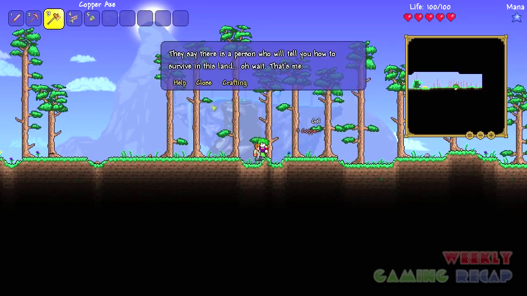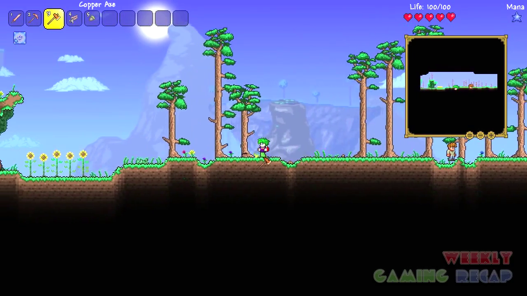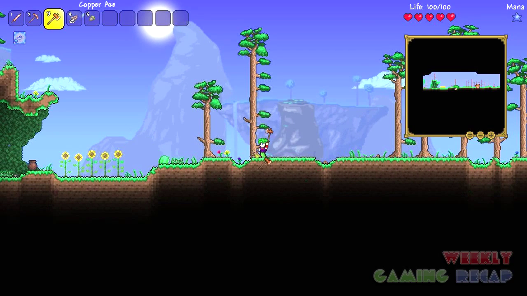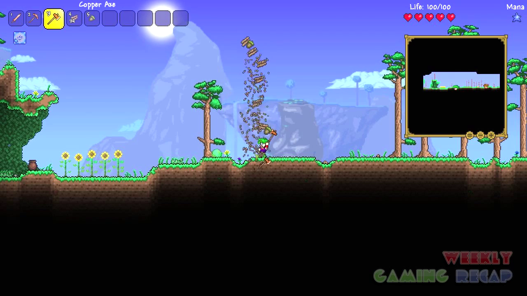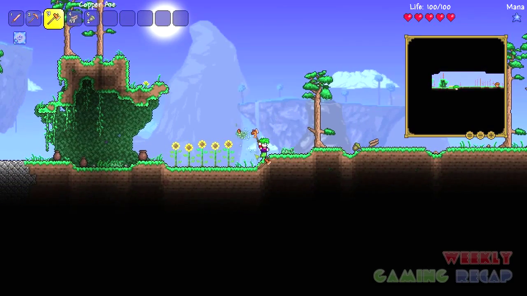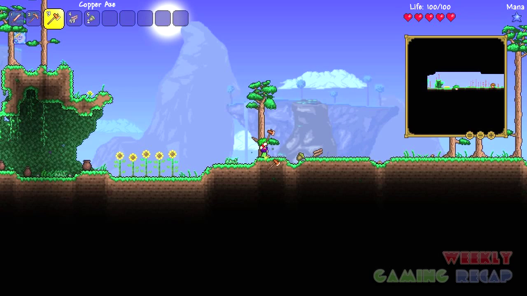Hey, he can kill people. He must have a weapon or something on him. Looks like he had arrows on him. That's cool. Go after this slime. We're gonna want this gel because it will help us make torches anyway.